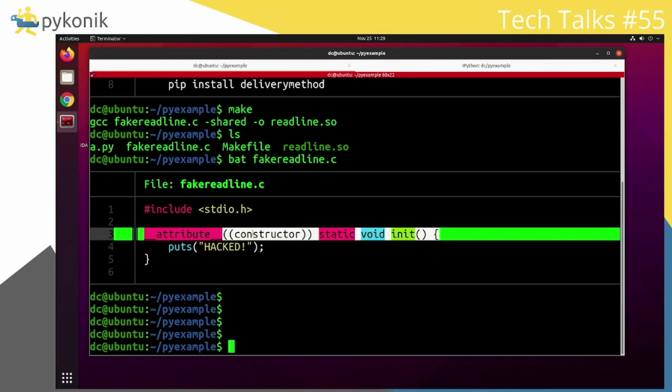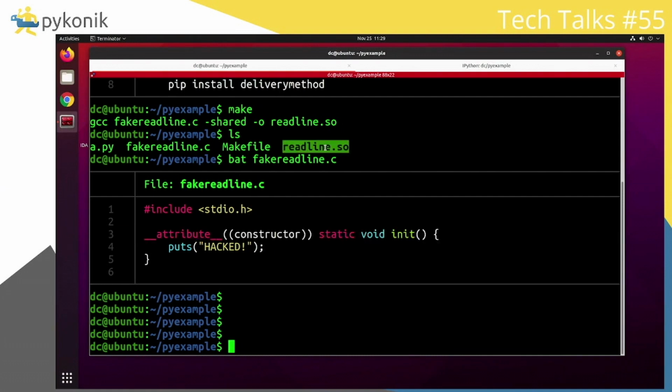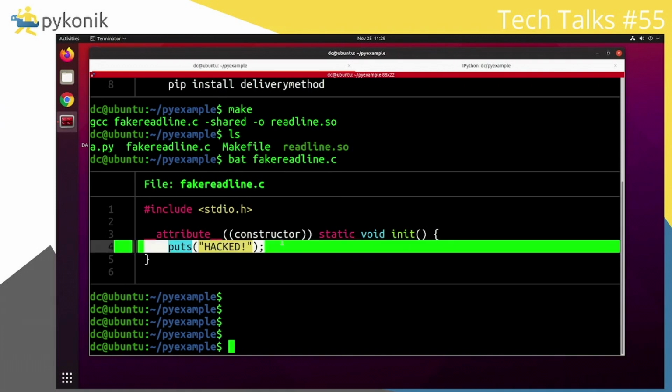This is a magic incantation where we can say to the compiler, please execute this function whenever the library that we build this file into is loaded. So whenever this readline.so is loaded, it puts hacked. This hack will be printed to standard output.